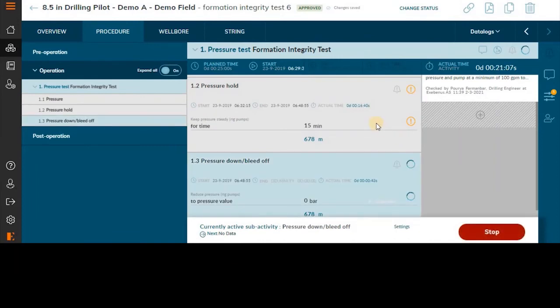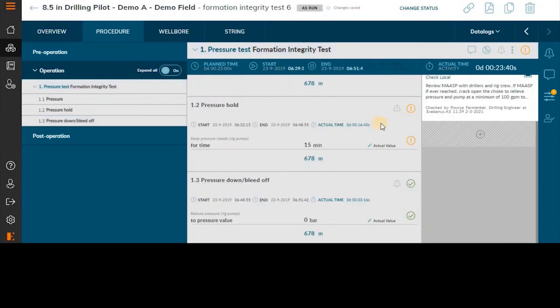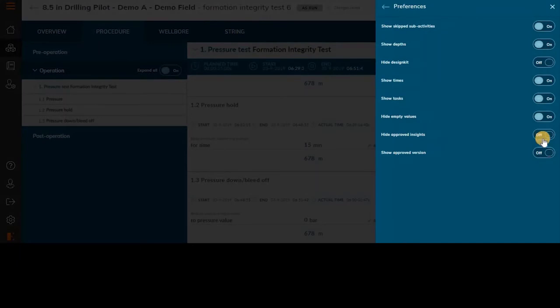This is how invisible lost time could be accounted for in each activity and summed up together to provide savings for the operation. Another important aspect is benchmarking of activities. It is not only time saved on the spot, but comparing similar repetitive activities between each other yields great benefits. Was setting of a packer of one company faster than the other one? Why did it take longer to run liner on one rig than on the other one?